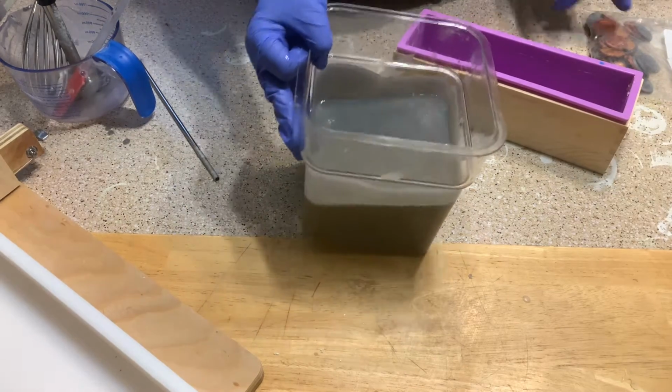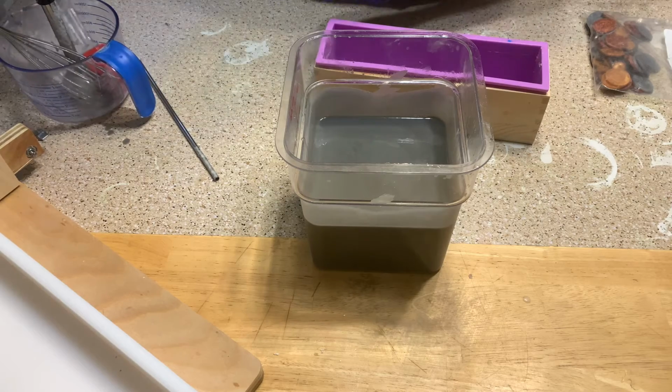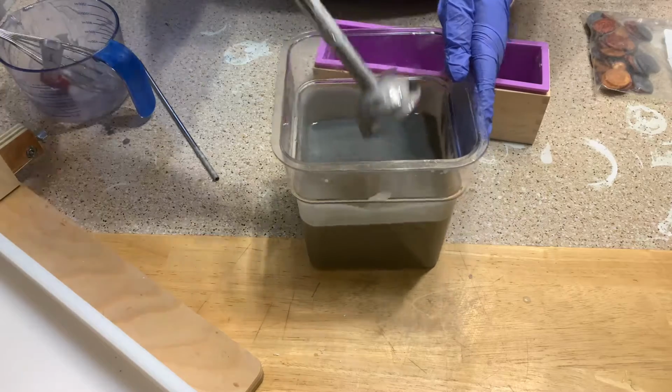I do want it to stiffen up a little bit more than that. So I think I'm going to go ahead and stick blend it just a little bit more, just so my embeds don't sink.